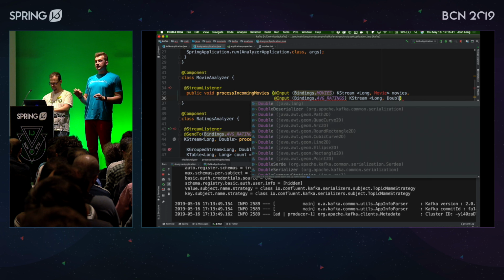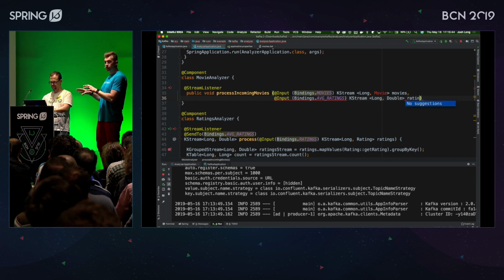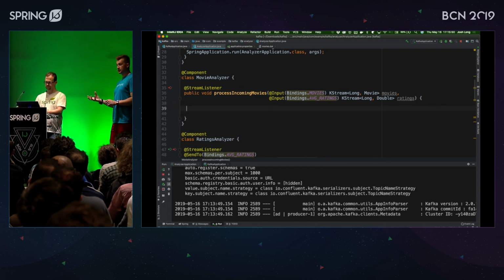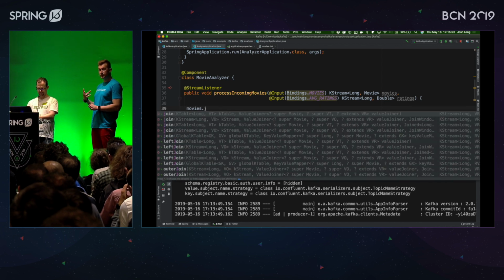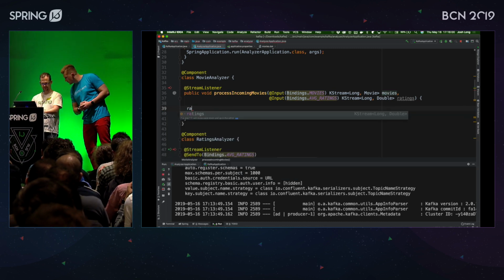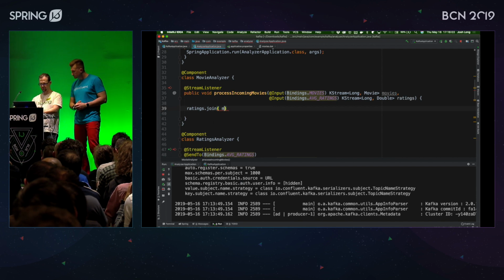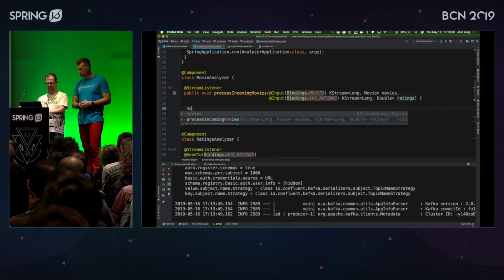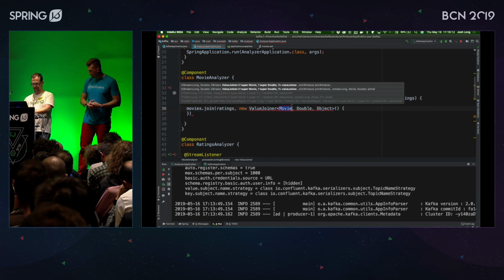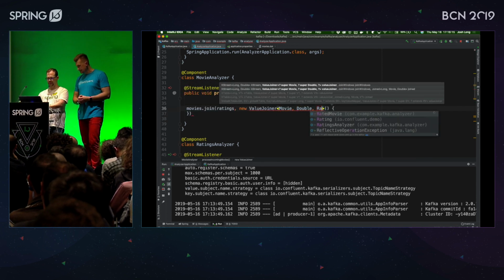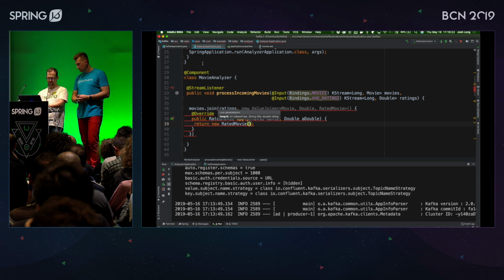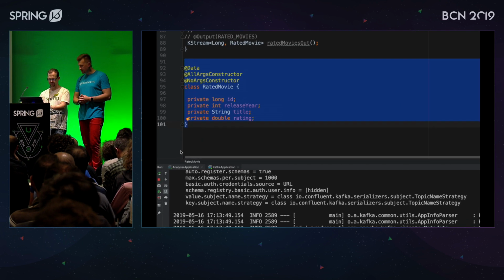In order for us not to go to Kafka every time to read this rating, because we have two separate processors, kind of sorta, at the moment when Josh materialized, it actually created local state. So we can retrieve this from the local state. This is why we're injecting the actual table. So it's going to be ratings.join. Other way around. Movies.join ratings. Totally different. And new ValueJoiner. The input is going to be a movie and a double, and the output is going to be a rated movie, which we don't have. We create it by creating a new RatedMovie, which I copied and pasted earlier. That's this. That's convenient. This thing right here.